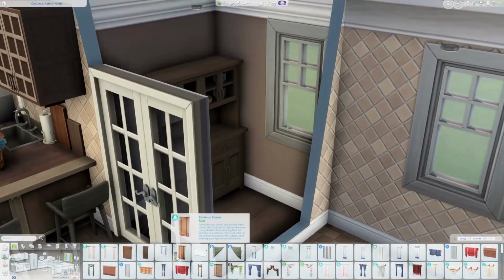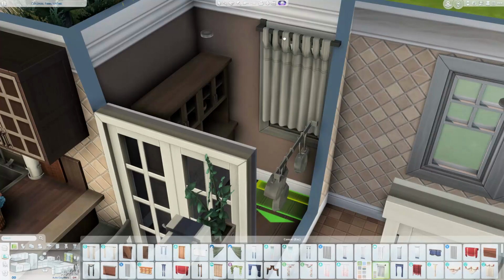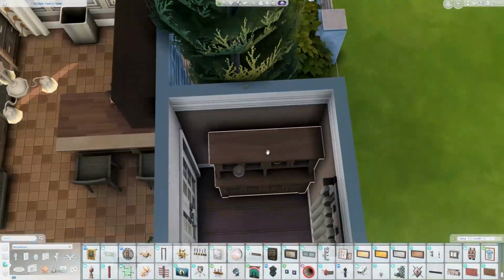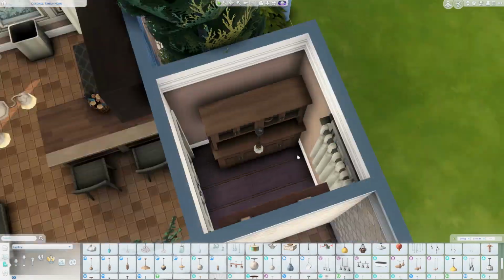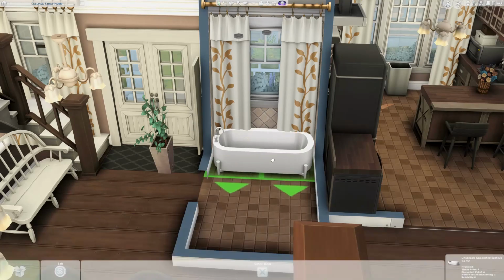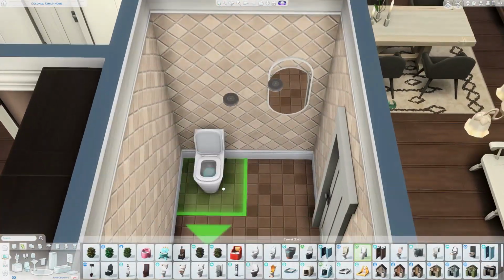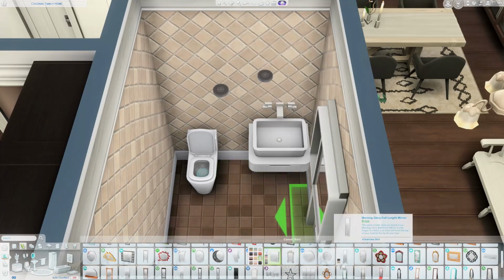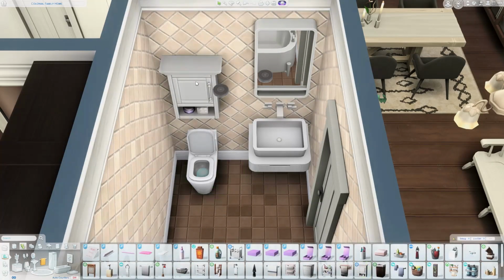I don't know. But this is going to be that little walk-in pantry area that I was talking about, and there really isn't anything in there at all. I just wanted to make it look somewhat utilized. I don't even know if your Sims could technically walk in there. There'd really be no reason, so I didn't play test it, but you could turn that into something else if you'd wanted to. It could even be like a half bathroom. I don't know. Maybe that could be something. There were a lot of bathrooms in this build, so I just didn't do a half bath.